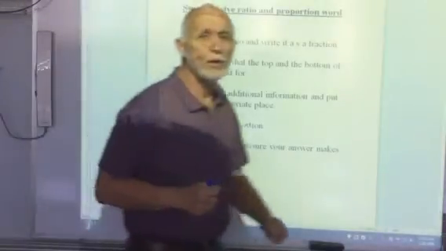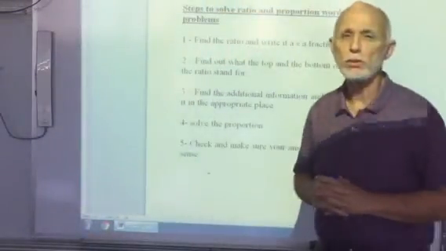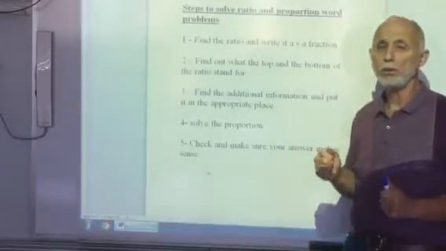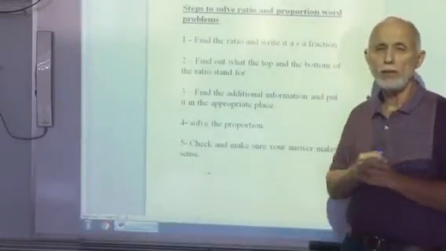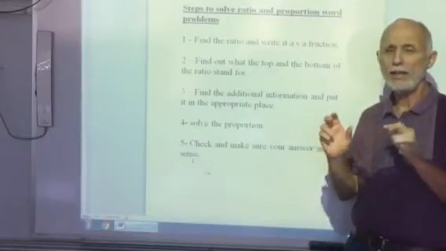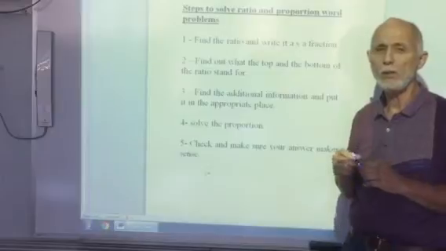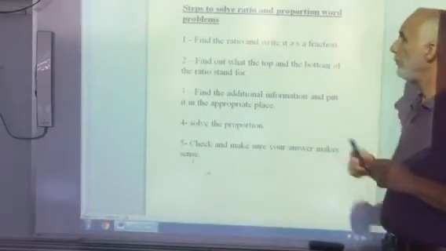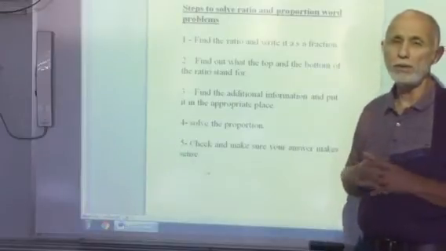All right, today we're going to learn how to solve a ratio proportion word problem. Now, you already learned how to solve a proportion. Remember, you cross multiply the two numbers that give you an answer and set up an equation and then solve the simple one-step equation by dividing on both sides. But to solve a ratio proportion word problem is what we're going to do today.